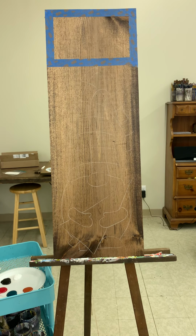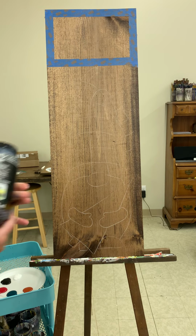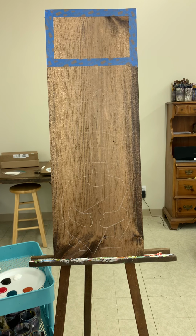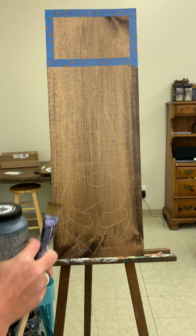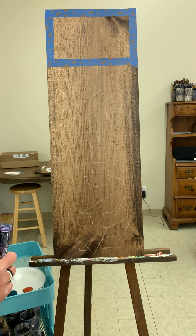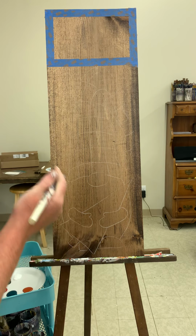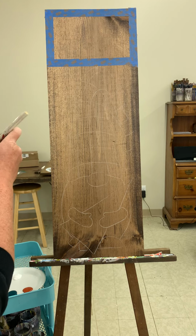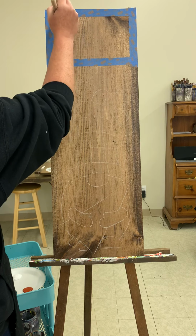I'll have it clearly labeled in your kit, the black as opposed to the chalkboard paint. So here's my chalkboard paint. It'll be in a little tub just like the rest of the paints, but I'll probably write CB or something like that on the lid so you know that it's not just the regular black paint, it is the chalkboard paint. So if this isn't already done for you, you're just gonna take a bigger brush and a little bit of your chalkboard paint.